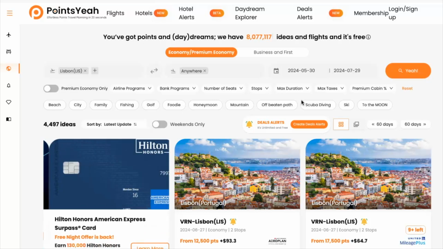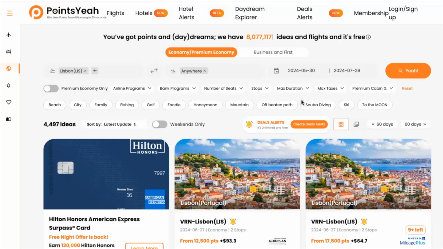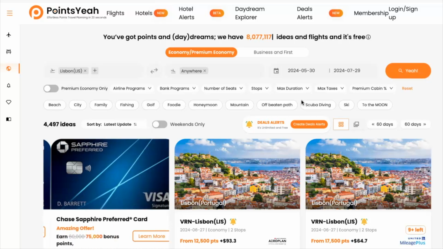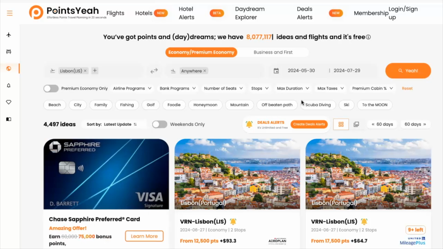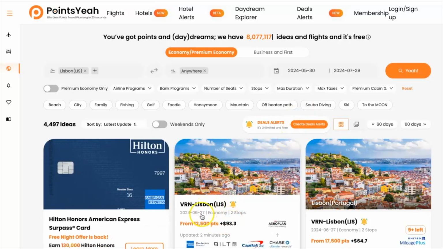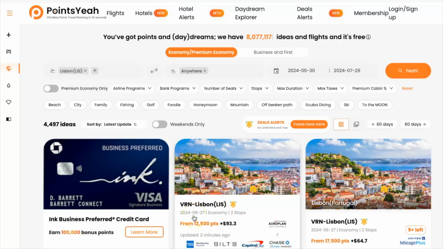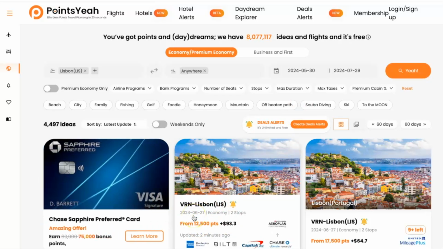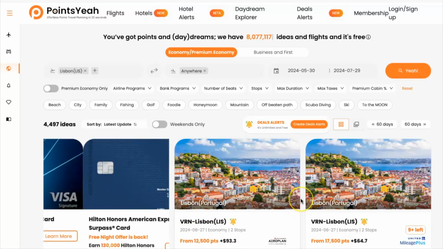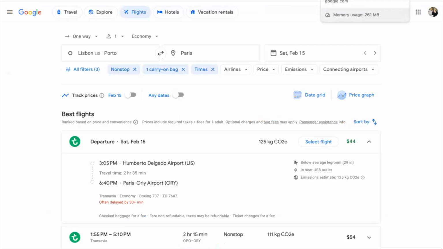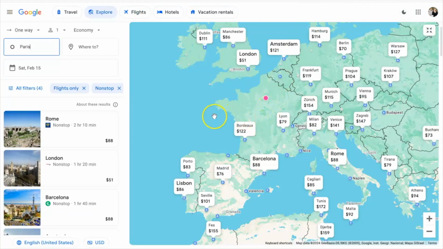We can find, 8 or 9 months out, usually pretty good business class deals before they get super expensive. And so using points on a flight that is only going to cost $100 anyways is not a good value in my opinion. So that's why I'm searching to pay out of pocket for these shorter flights. All right, hope this was helpful to you.